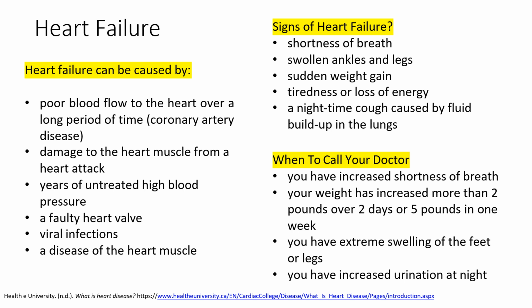The first is shortness of breath, and so this would be chronic, on an ongoing basis. Swollen ankles and legs. And so if you remember, we were talking about the signs of early heart disease and that plaque buildup, we were talking about how the response is inflammation of the body, right? And so swollen ankles and legs would not be a surprising sign and symptom if you were suffering from chronic plaque buildup for that coronary artery disease. Sudden weight gain, which would be caused by a lot of that inflammation. Tiredness or loss of energy, and then a nighttime cough caused by fluid buildup in the lungs.